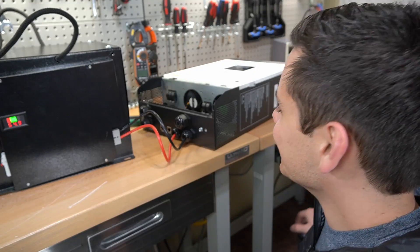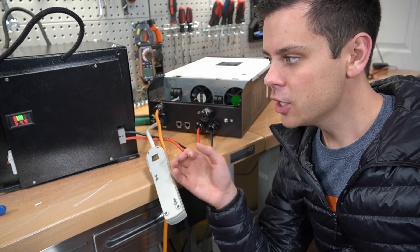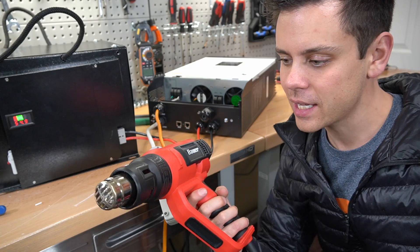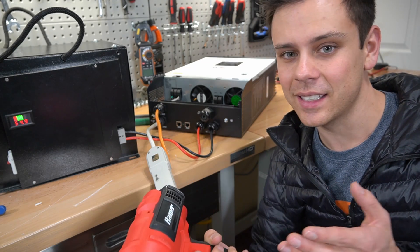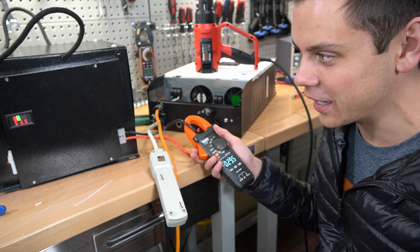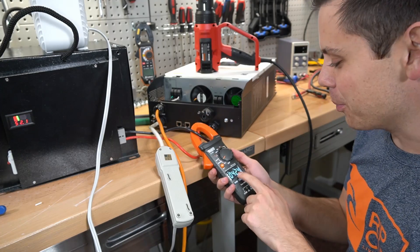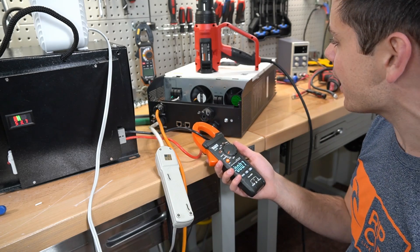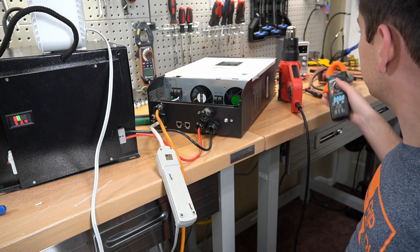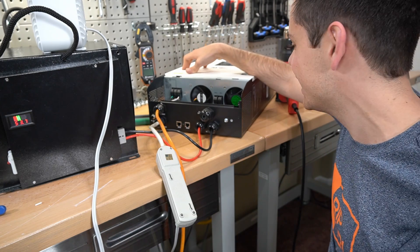This battery can discharge 40 amps at 48 volts, meaning it can continuously run a 1,920-watt load. We have a 1,500-watt heat gun, and with inverter losses that's about 1,600–1,700 watts — a good test. We're only pulling 29 amps initially, so it should handle this easily. If it cuts off, we know there's a problem. We pushed it to 42 amps and then it turned off, but the closest stable draw was 36 amps and it ran nicely.